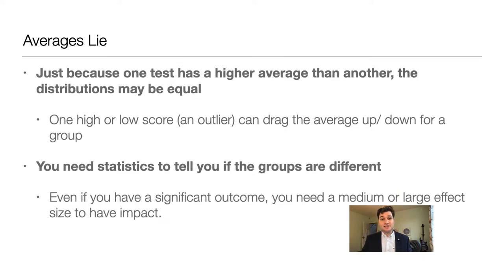Also just giving averages lies because one test might have a higher average than the other. The distributions may be unequal. We've seen this in the previous example where I put the average scores on a bar chart and I compared Zara and Ralph Lauren scores. Ralph Lauren looked like it was higher on task time but it wasn't actually. When you did the stats it turns out they're the same. So you need to conduct statistics in order to find out what's really going on. Simple numbers are not good enough.